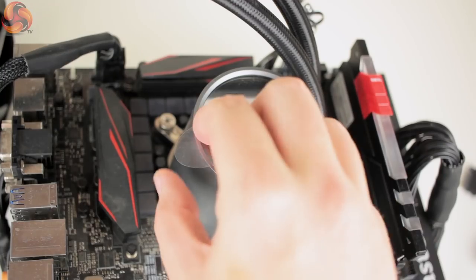Once physically installed in your case, you can plug in the fans using the included fan hub and choose the correct adapters for connecting the RGB LEDs. I used the SATA-powered RGB controller adapter as our testing board doesn't feature an RGB header. Installation does require a little more work than some coolers from brands like Corsair, but with the instructions in hand the process only took around 10 minutes. One small note: the plain metal mounting parts do look a little out of place atop a dark motherboard — it would have been better if these parts had been black or color-matched to the darker grey of the CPU block.